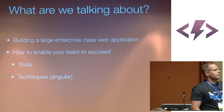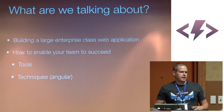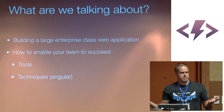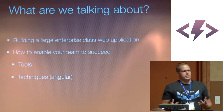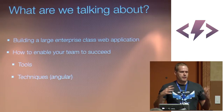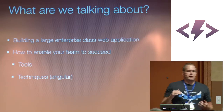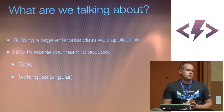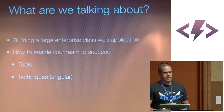So what are we talking about today? We're going to talk about building a large enterprise-class web application using Angular. It's a discussion around point zero to enabling your team to build a large application. What tools are we going to use? What techniques do we put in place early to encourage quality as the code grows? We want best practices and automation so that as team members come and go and the product has new directions, it can grow successfully with high quality and high maintainability.